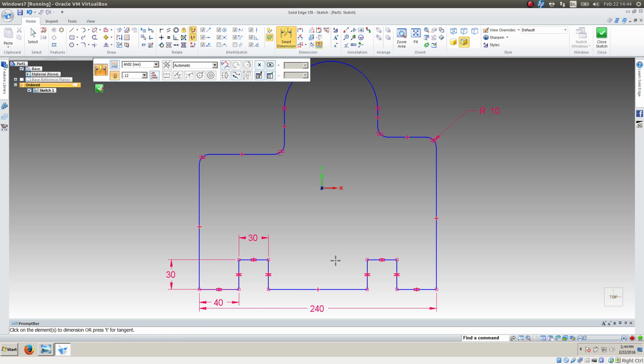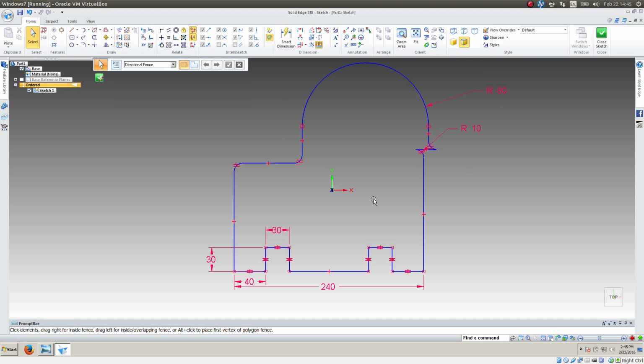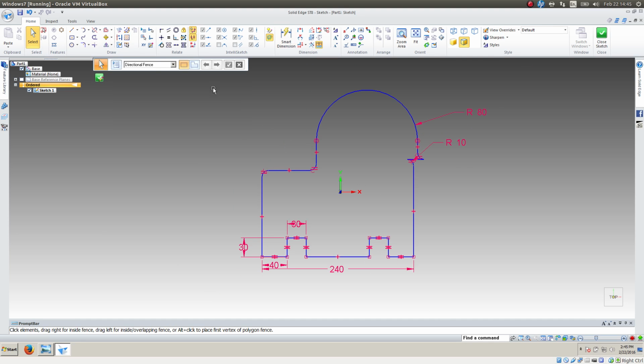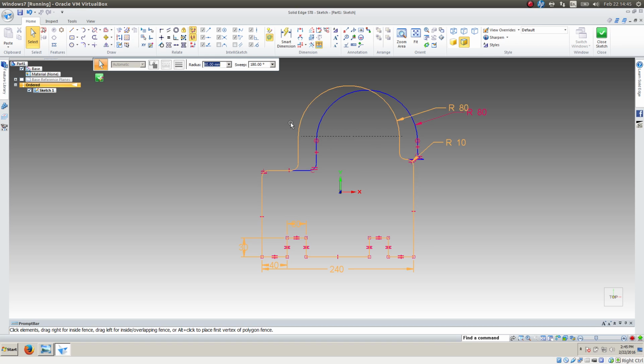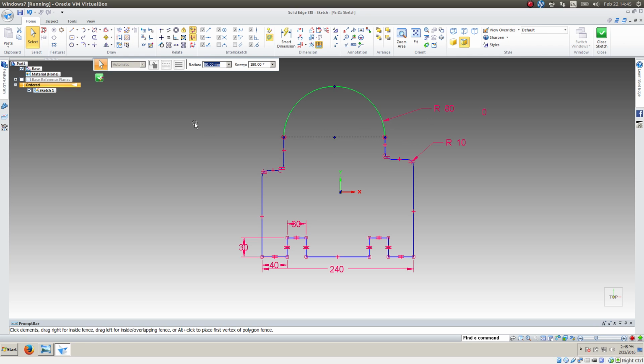Okay, so now we've got the bottom done, and we change the radius here. Again, the Smart Dimension tool just automatically selects the type of dimension you would probably want to use. So you can see that sometimes whenever you're adding constraints, things get moved out of shape. Solid Edge will just automatically move things around to change as little as possible, but it's sometimes not what you want. So let me just drag it back roughly into place.